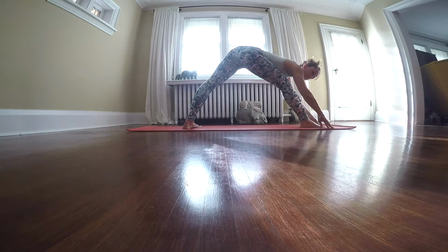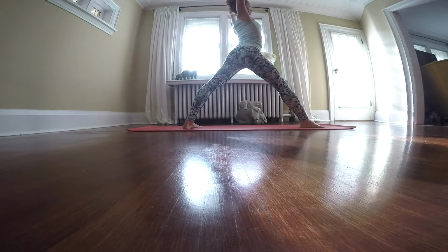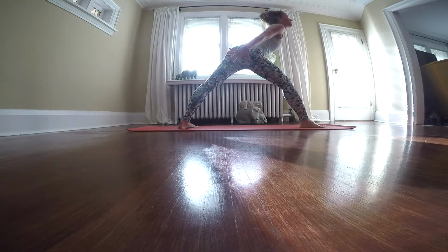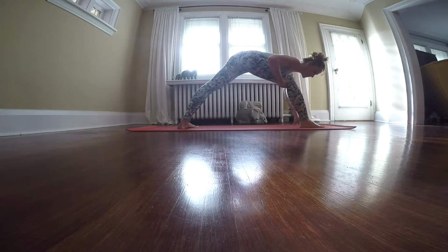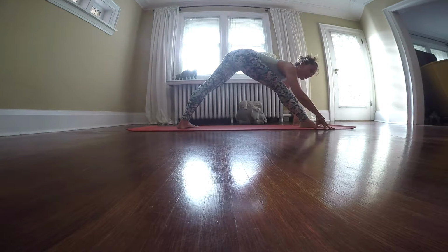If this up and down makes you dizzy or is too much for you, you can hang out in that pyramid pose. Just hang out right here. Okay, one more time for those going up and down. Big breath in, and exhale, let's fold it down right here. Little bend or big bend, whatever kind of bend you need in that hamstring, depending on how tight that hamstring is.